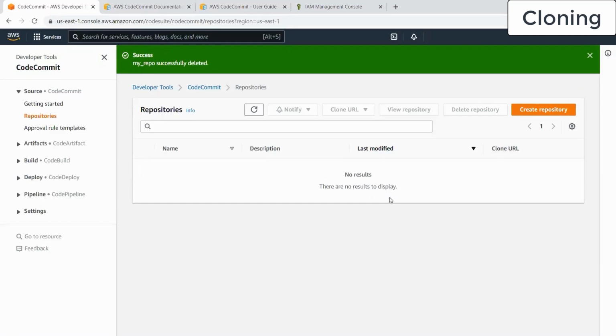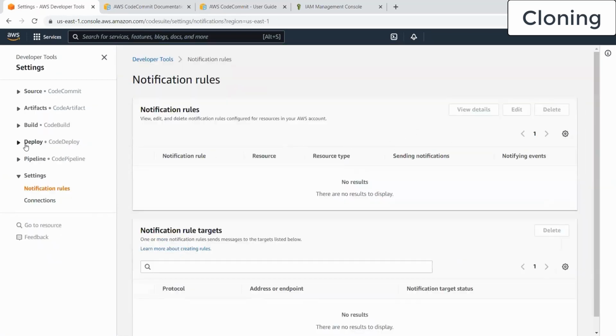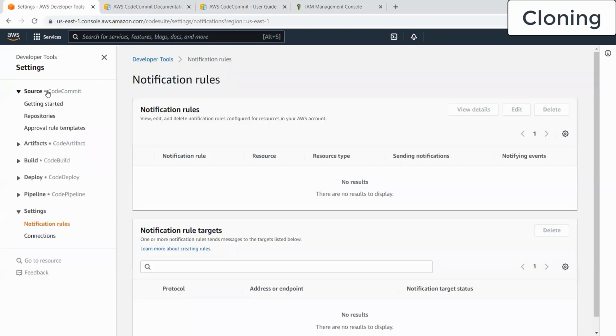Okay, so this AWS CodeCommit, as I mentioned, we use it for source code version control. And we normally use it to perform the source code version control and to track the changes, and the developers can push the changes. You can take it to any level, and the best part is you can control the access with the help of IAM. You can also set the triggers as per your requirement. You can also set the notification rules. You can select and you can perform multiple things. See, what we have done right now is we have performed this AWS CodeCommit activity.